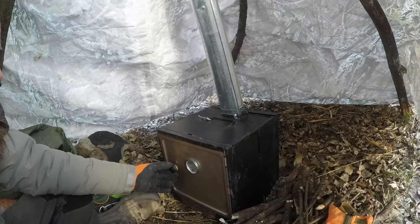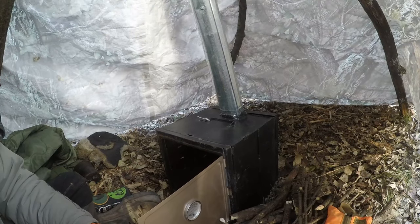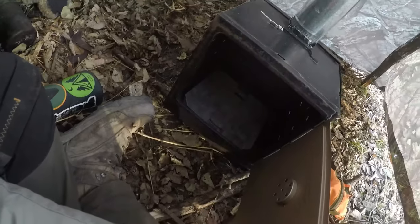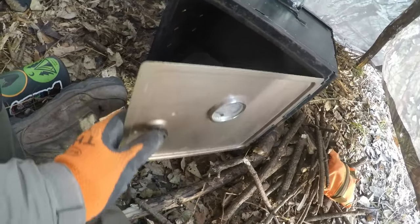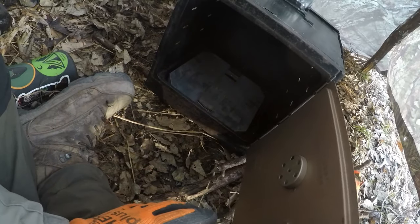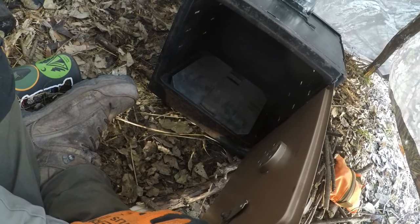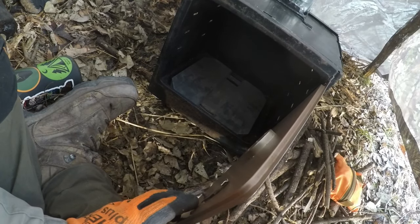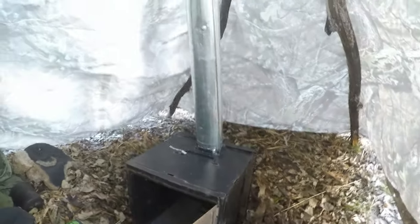Alright, so I'm going to go ahead and open this up. I'll show you guys what it looks like. Inside, that's the outside, and we're going to go ahead and get our wood set up in there, get a fire going, and we're going to cook right on top of this.